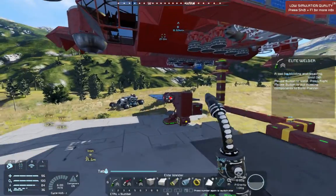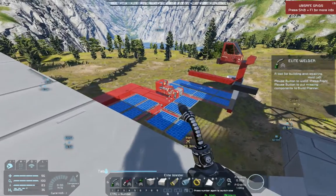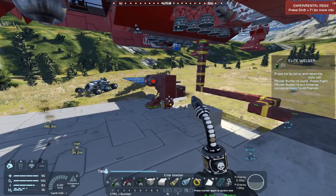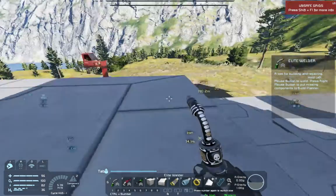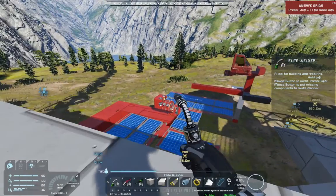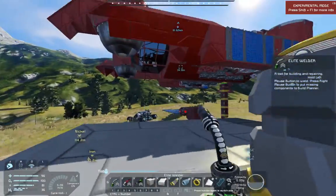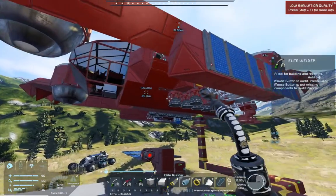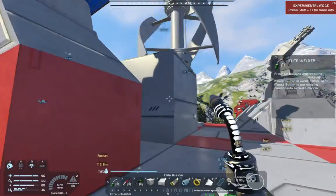We used the projector rig - just like the small grid rig we have set over here - but this time since we had uranium, we went ahead and used a reactor instead of the backup hydrogen engine and O2 generator. She should be all fueled up with enough power and batteries to take off, so that's probably what we're doing next.